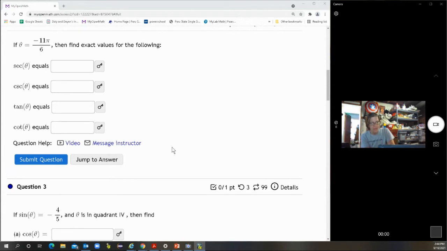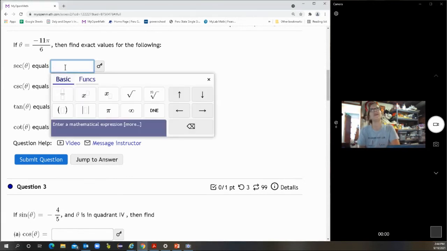So then we can say that the sine of 30 degrees, sine is just opposite over hypotenuse. Cosine is adjacent over hypotenuse, and tangent is opposite over adjacent. So here are the 3 main ones, and now all you have to do is take their reciprocals and plug them in. So it's kind of nice. And you should be able to just leave them unrationalized.